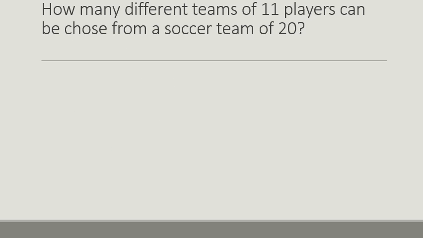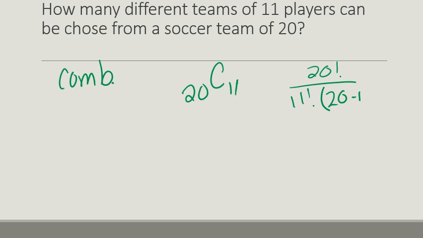So when you're given a word problem, when you're asked to find how many different options, you first need to decide if it's a permutation or a combination. So how many different teams of 11 players can be chosen from a soccer team of 20? So it doesn't matter. I'm not ranking them. I'm not placing them. So this is a combination. So I've got 20 players taken 11 at a time. Again, that's 20 factorial over 11 factorial times 20 minus 11 factorial. But I'm going to use my calculator and do 20 combinations taken 11 at a time, and that is 167,960.